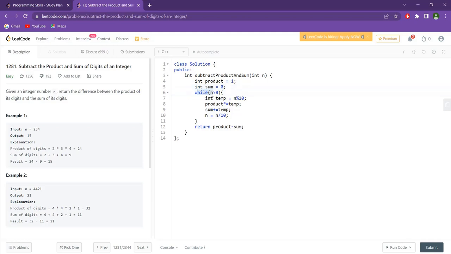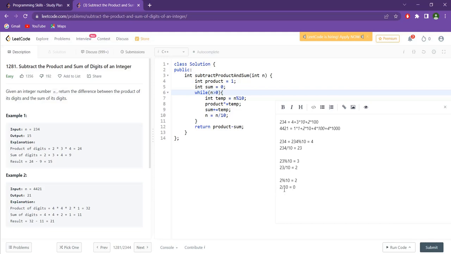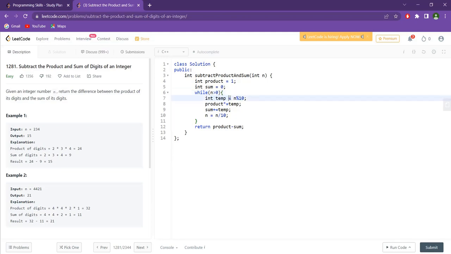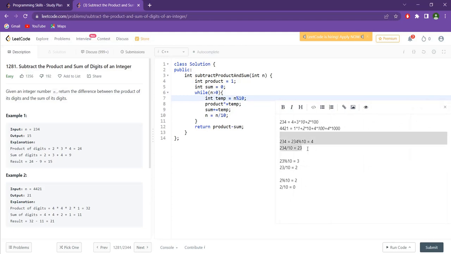So while n is greater than 0, since we saw that our iteration goes until we get 0 and not after that, our loop will only continue while n is greater than 0. We declare a temp variable to get the digit, and we do n modulus 10. So 234 modulus 10 we get 4, so in this first iteration temp is 4.